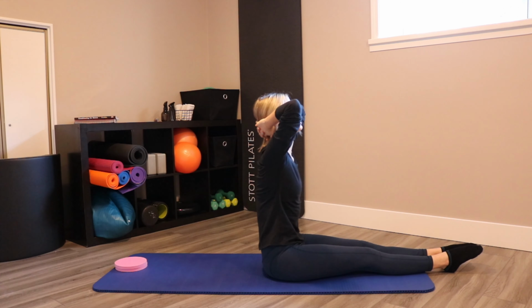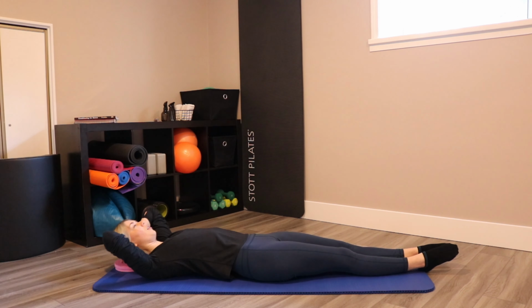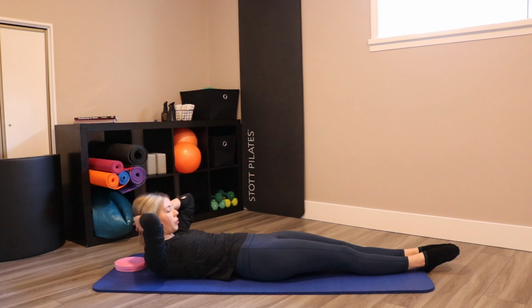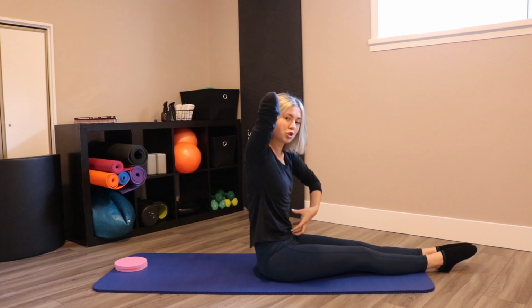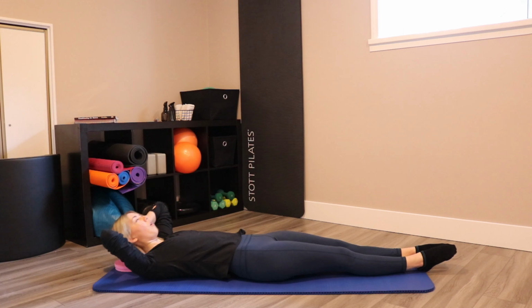And then you're going to exhale as you roll yourself all the way back, starting from the tail, all the way up to head. And then again, we'll just do 3 full roll-ups like this, peeling the spine off, and then stacking up nice and tall. Make sure you're scooping through that imprinted position as you go all the way down.